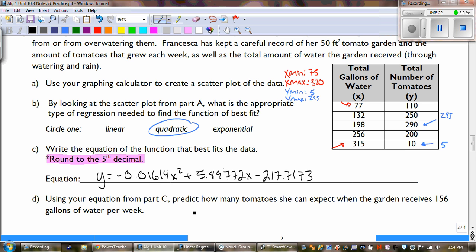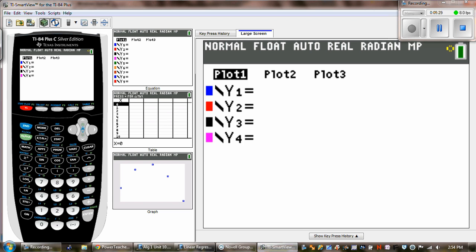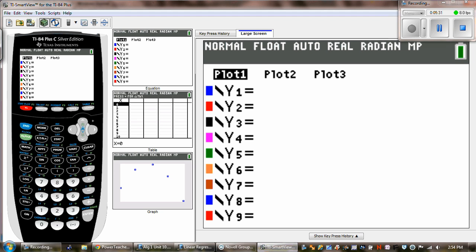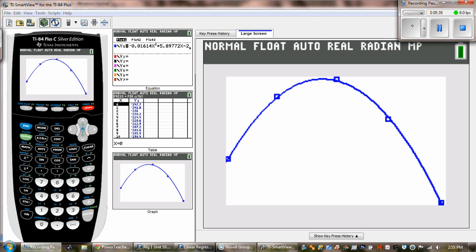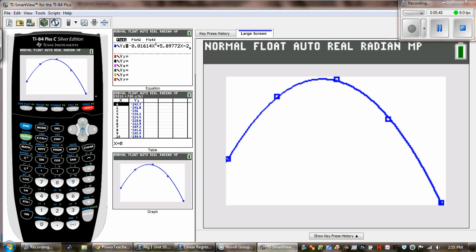There we go. So just like I did before, I'm going to plug that equation into my y1, and I'm going to get to see the line of best fit. Okay, and there's my equation. Sorry, it kind of runs off the screen a little bit. And there's my graph. I can tell that this is correlation. It's negative correlation, and I'd say that's pretty strong.